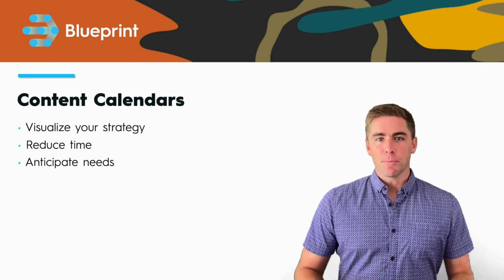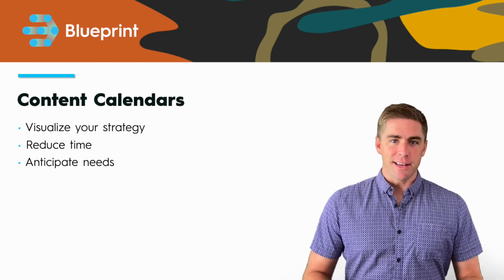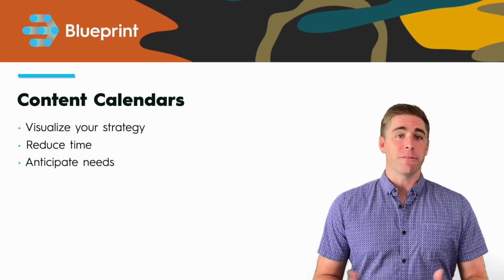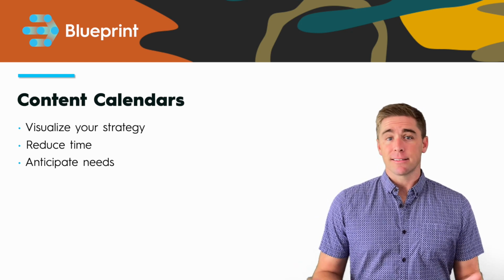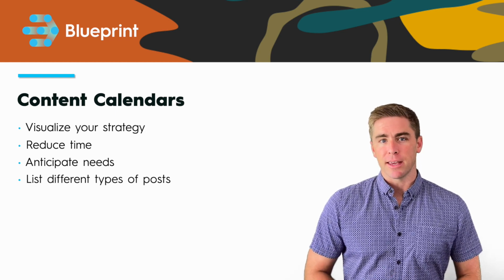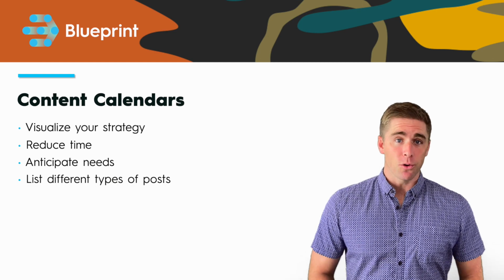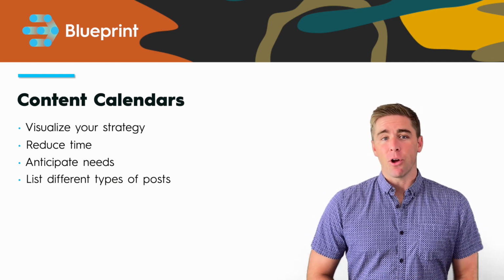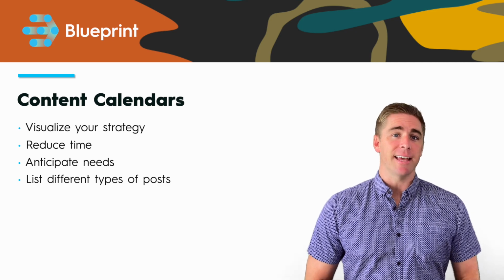Examples may be image posts, videos, audio tracks, etc. You may have serious posts, funny posts, call to action posts, general information posts, contests, etc. The list of types of posts should be specific to your company and industry and geared towards your goals. Once you have a list of the different types of posts you'll be making, spread them out over the calendar on specific days and times.